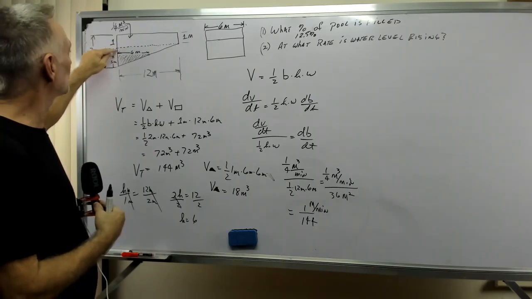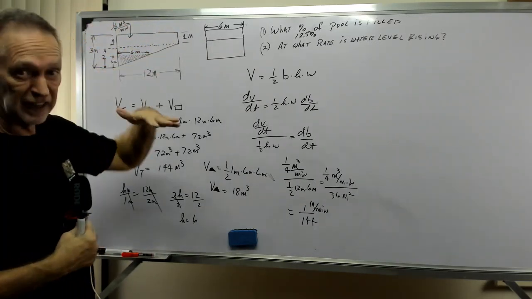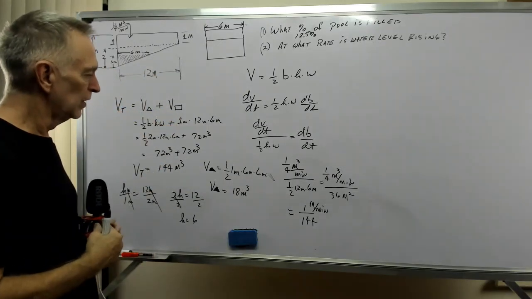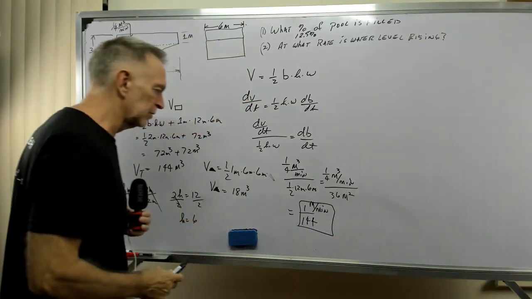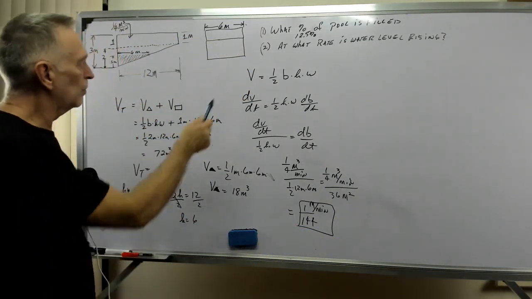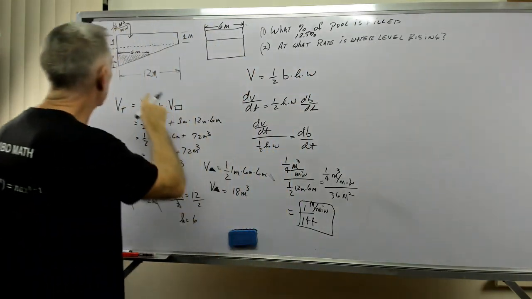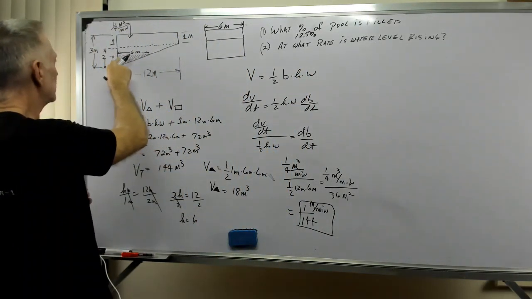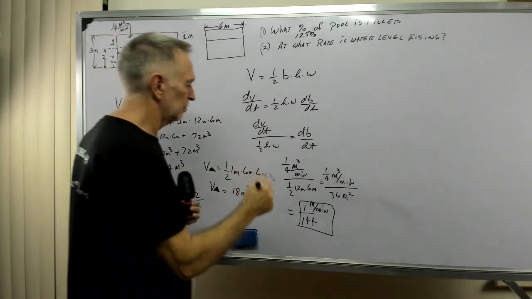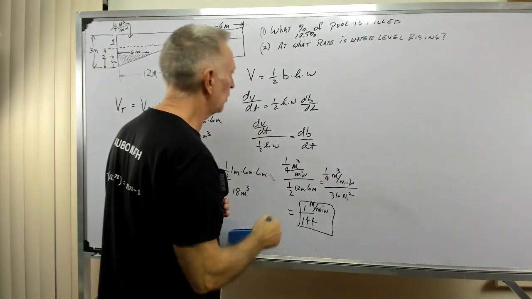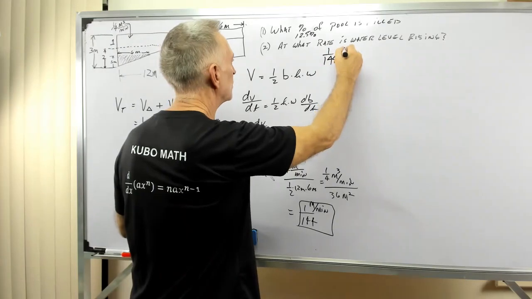Now obviously once we get to the point where the geometry changes, the rate at which it's filling changes also. So in this case we've got 1/144 meters per minute as the rate at which the water is rising in the pool when the base is currently at 1 meter. That changes if the height is different, but at that moment it's 1/144 meters per minute.